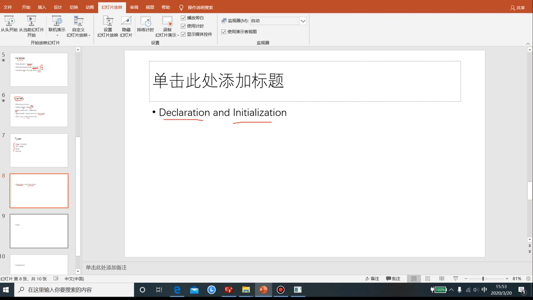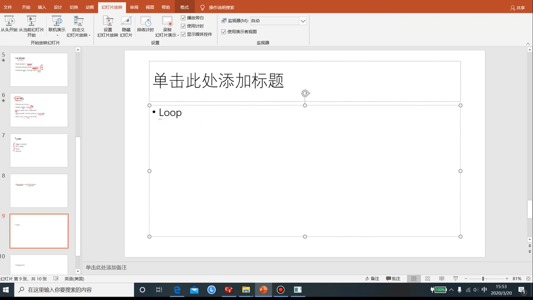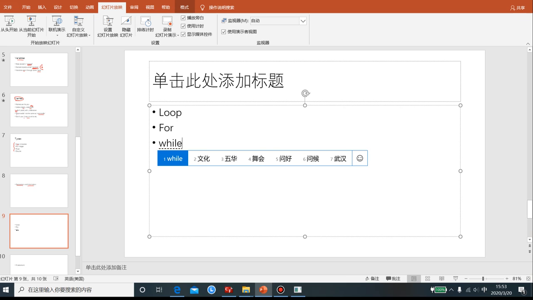Another thing is the loop. You should have learned the for loop and the while loop. Do you know the difference between them?